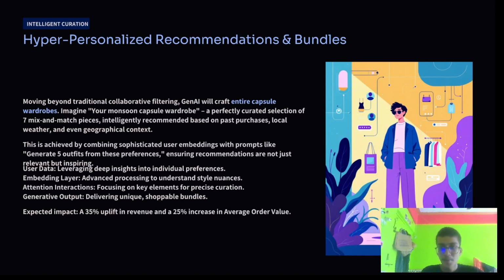Then there are hyper-personalized recs and bundles. You can just tell it your monsoon capsule wardrobe, and it will generate seven pieces that mix perfectly based on past purchases, price, weather or location. Internally it will use the user data, which goes into an embedding layer and attention interaction, so that we get the GenAI output.